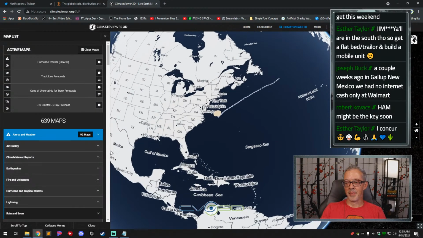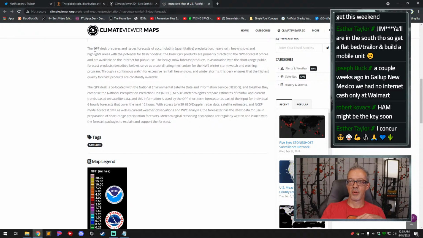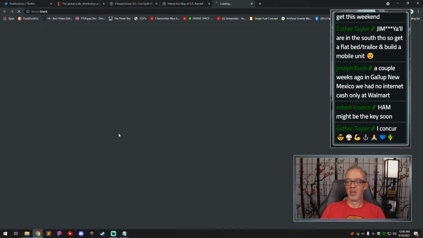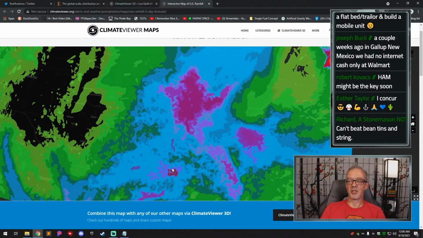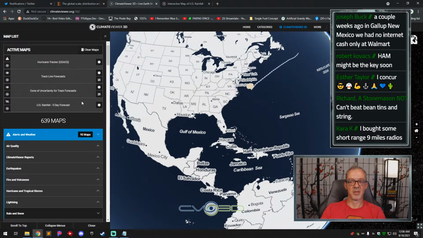So like she was saying, I'm just kind of showing that right here, and this comes from the NOAA HPC, I believe it's called. These are called the quantitative precipitation forecasts, the QPFs, and this comes directly from NOAA, and you can see that's the KML map source. This is the NOAA Weather Prediction Center HPC quantitative precipitation forecast, and basically this is what your weatherman's actually using whenever they're doing their forecast. They use all of the same sources for their local weather broadcast.